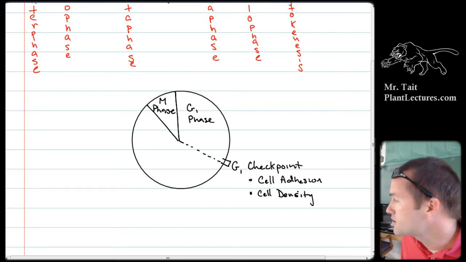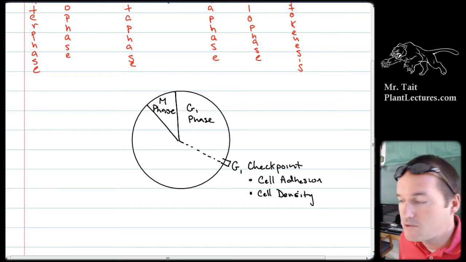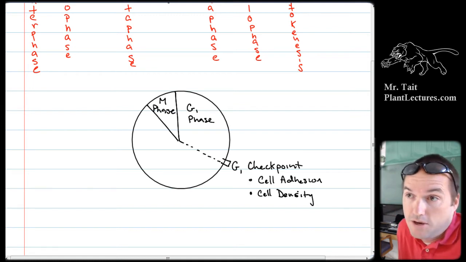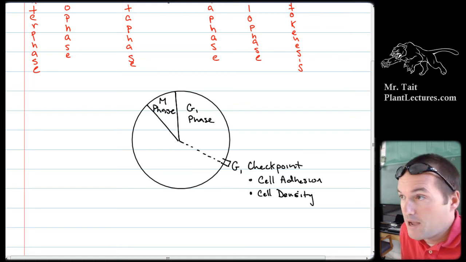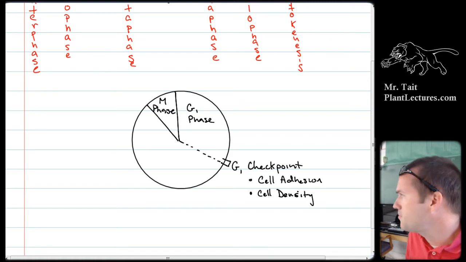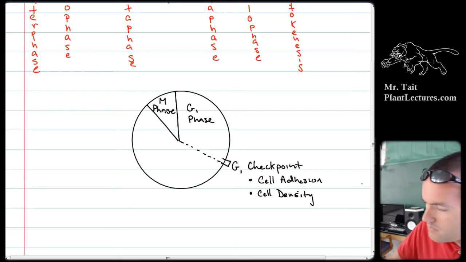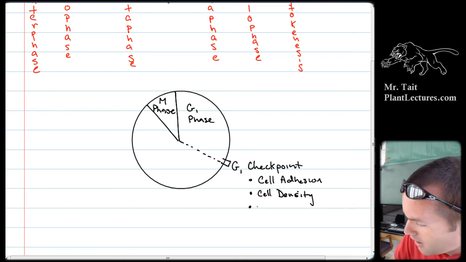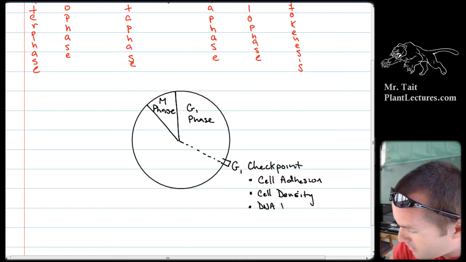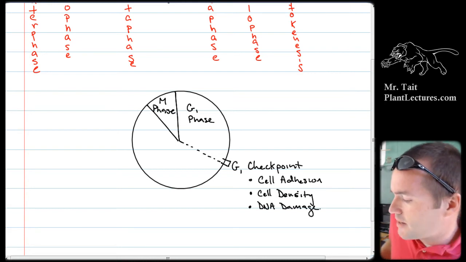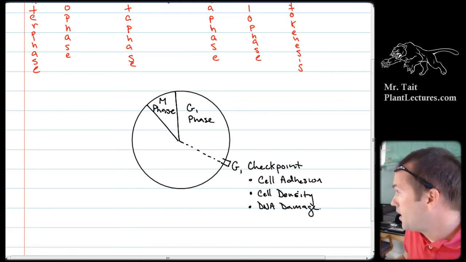Okay? Tumors, cancerous tumors, obviously do not go through and check for cell density, because if they did, they would notice that there's way too many cells of that type around, and they're in much too close of a confined area, and so they would never divide. But one of the things that cancerous cells do is they tend to ignore G1 checkpoint, right? It also checks for DNA damage. Has the DNA been messed up at all in any way from any kind of thing?